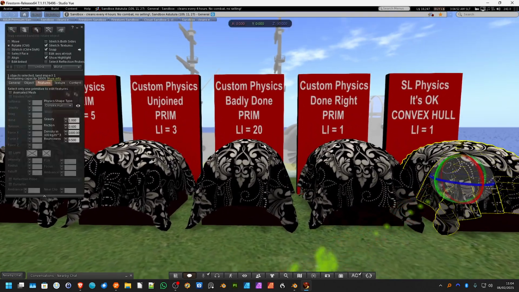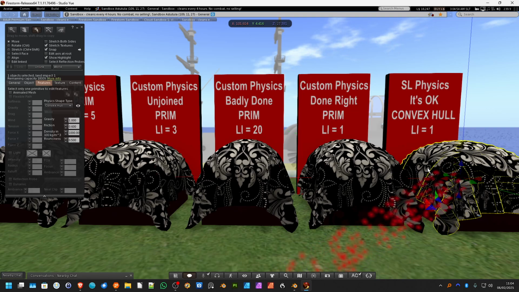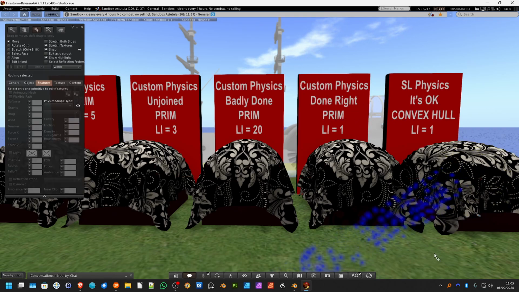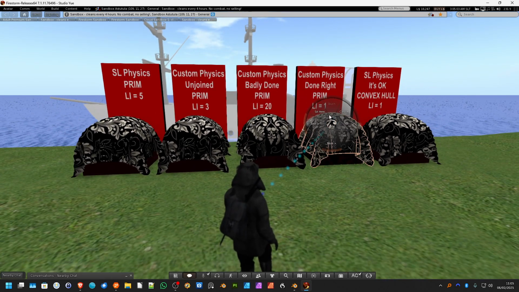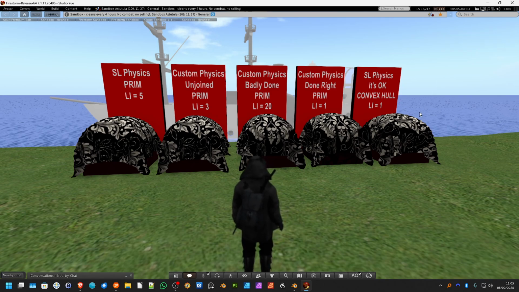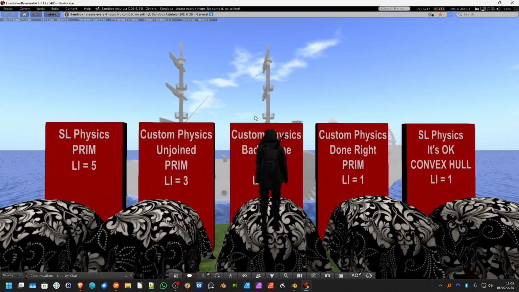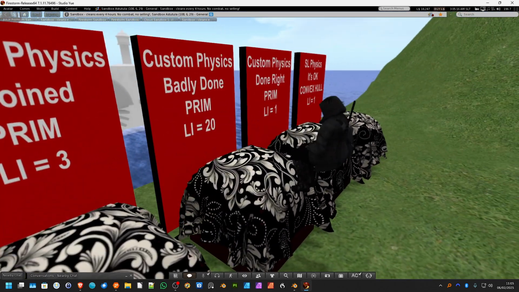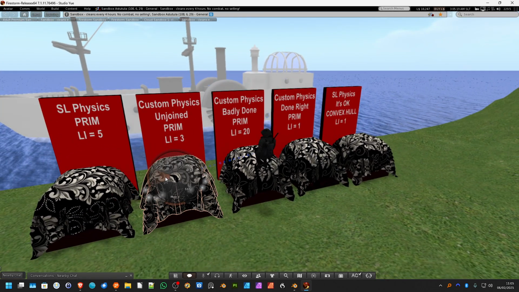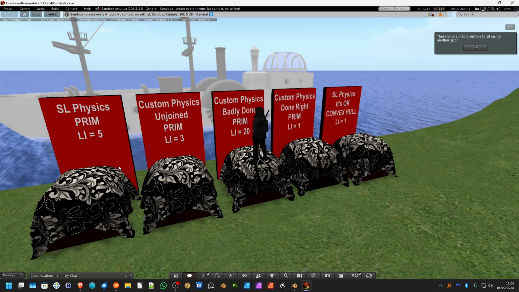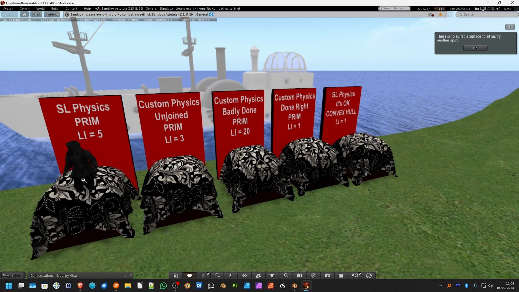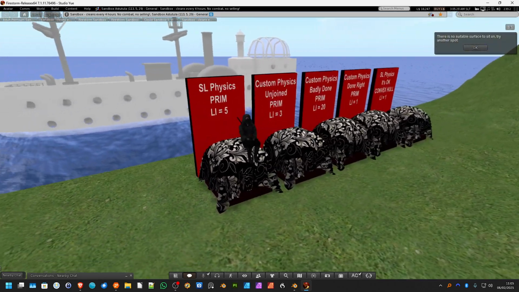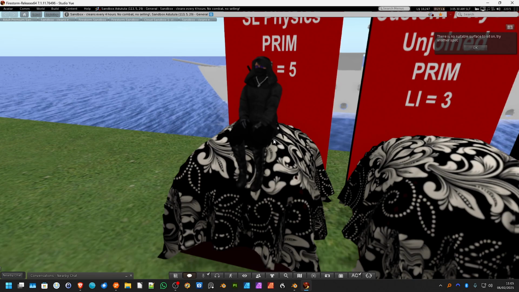But anyway, either way, depending on what you want to do with this, you only get a land impact of 1. I think if I sit on there, no, I don't have anywhere to sit. Can I sit on there? No, I haven't got anywhere to sit either. But I can sit on this one, albeit in a rather odd fashion, because I'm sitting right on the edge of the physics. I don't know whether I can sit there. No, I can't, but I know I can sit on the very first one, right? As it is, I can sit on the first one.